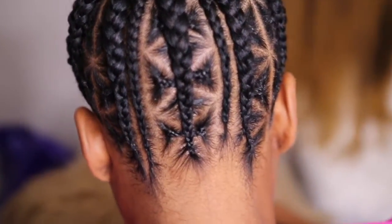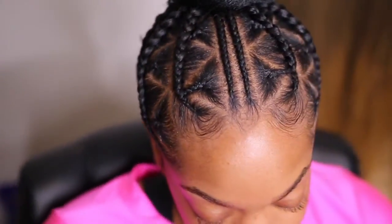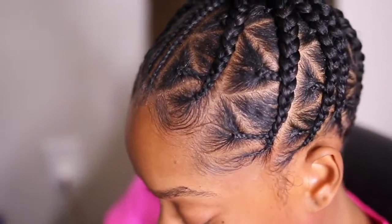But yeah, just the double triangles on each side with singular braids surrounding it. This is the finished look for the braids, and now we're gonna go in and add the actual braiding hair.